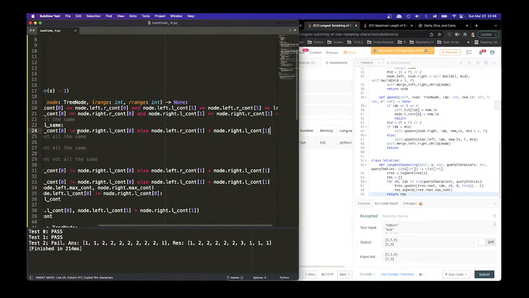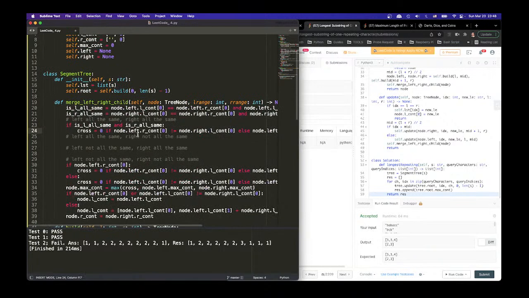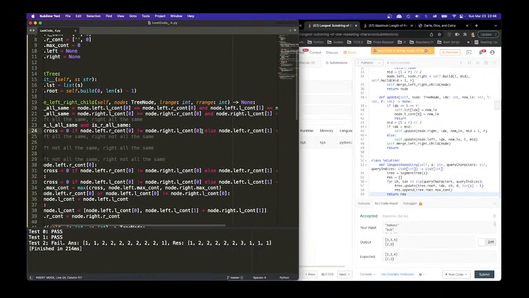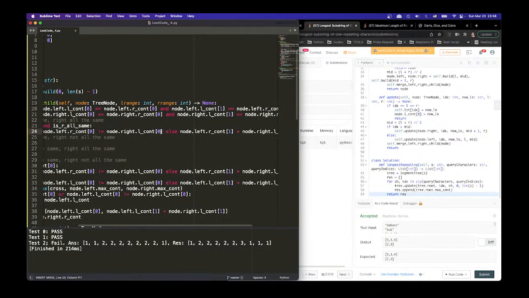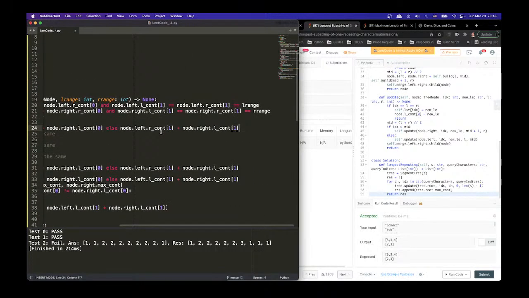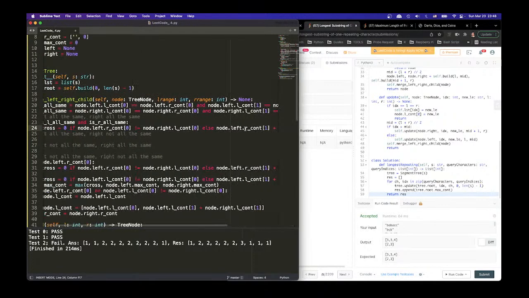Right? If the left my count is not equal to this, then it'll be 0. Else it will be right count plus right. Yeah, that's fine. This is all the same, right? So that would be the crossing.